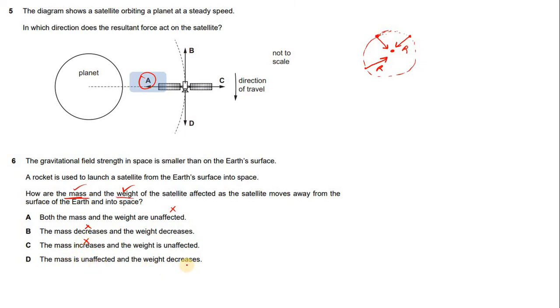Of course, you are moving away from the Earth's surface. So the maximum weight of the object is at the surface. This is where you have a maximum. As you keep moving away from the Earth, the weight keeps decreasing until you are beyond the gravitational field of the Earth. Then you have weightlessness or weight equal to 0. So weight will decrease. So option is D.